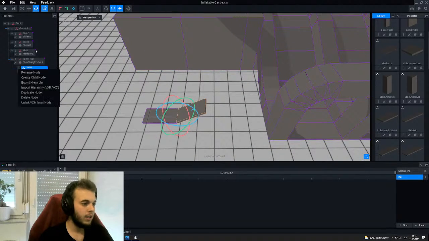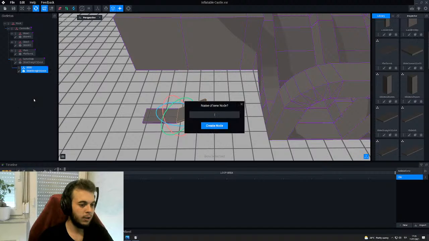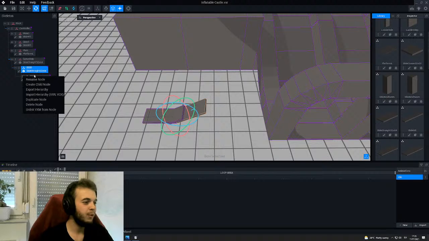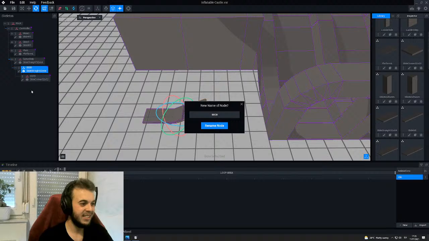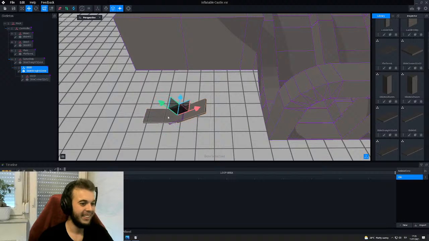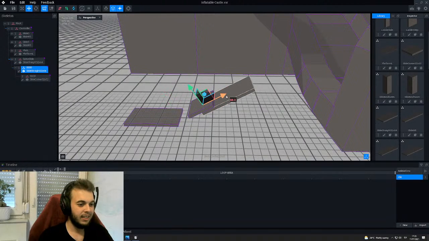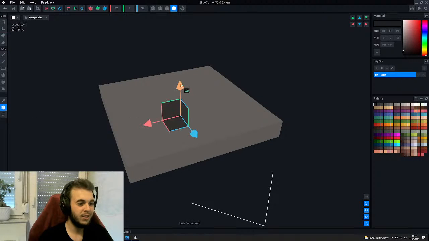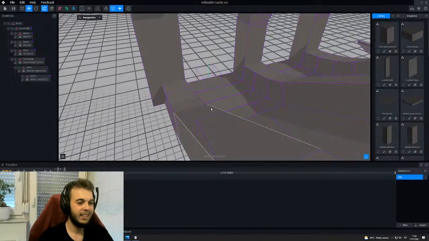And then let's create another child node. This is going to be spiral slide platform 0. That one is going to be the corner one, or maybe it can be SSC 0. So spiral slide corner 0. SSC 0. Okay. And then I think we need to readjust the pivot point for this one as well. So it's at 4 voxels at the top, and then maybe we can move it to 0 as well. We'll see about that. Okay.